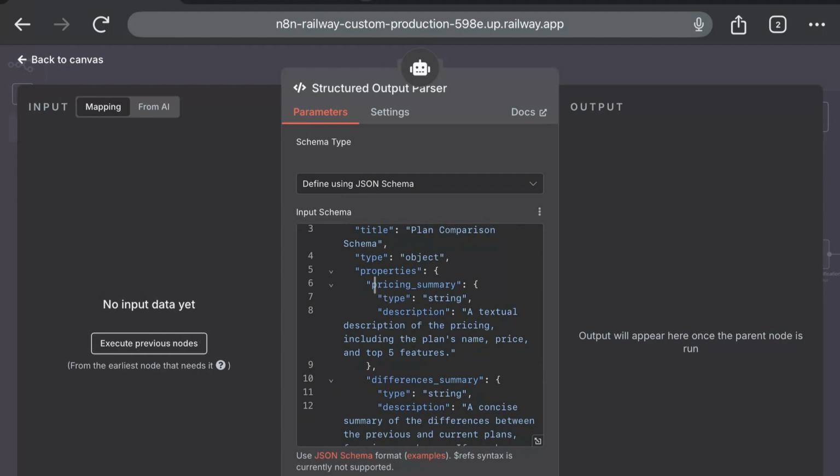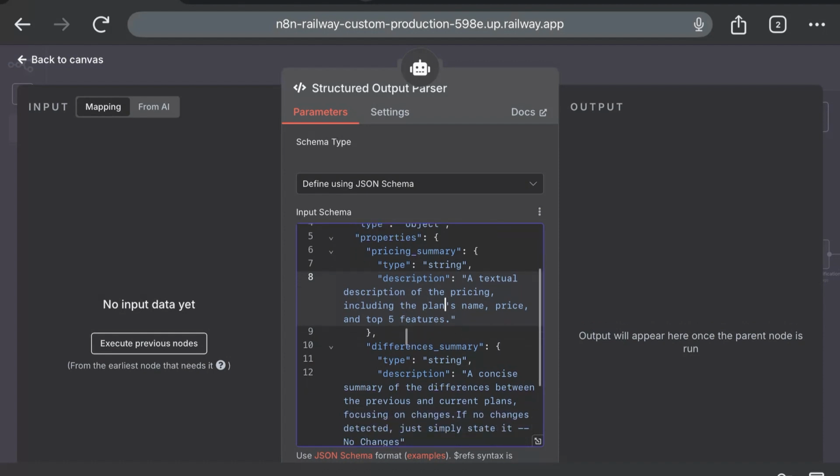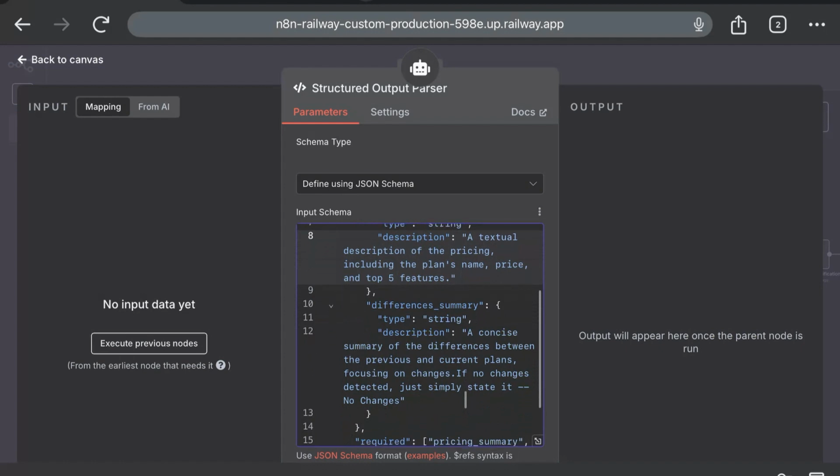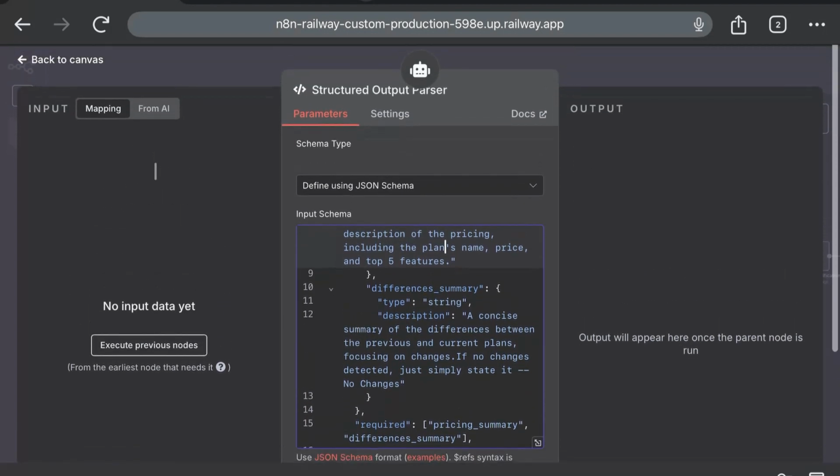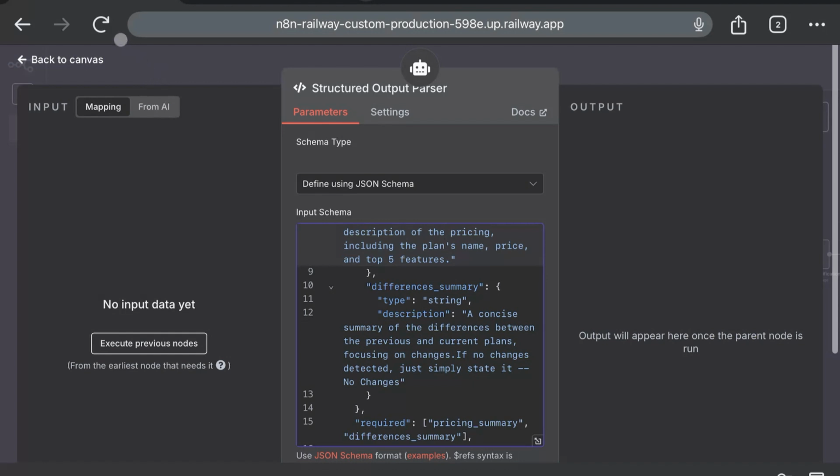As I mentioned, we have a pricing summary, right? I'm going to give it a description of what it should be, and then a differences summary and another description here. This ensures that the output is in JSON format and the next node can process it properly, right? So we have this information here.